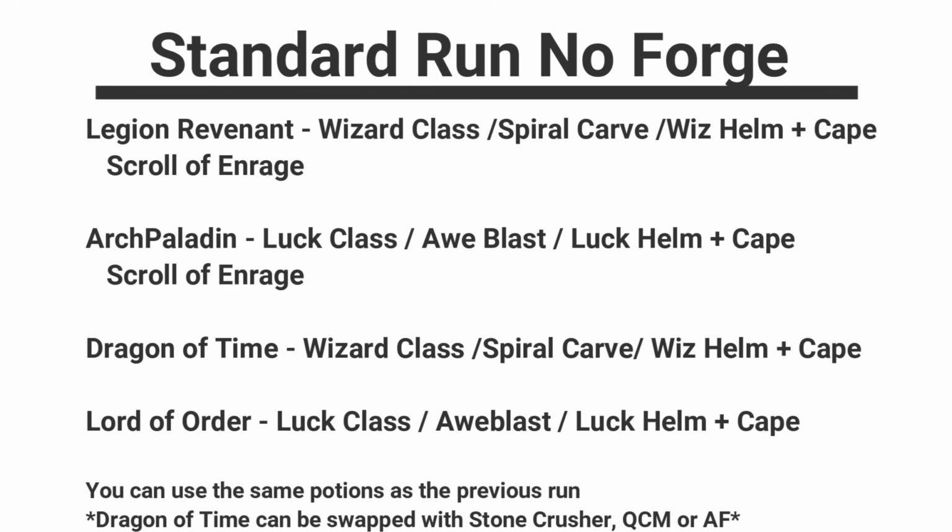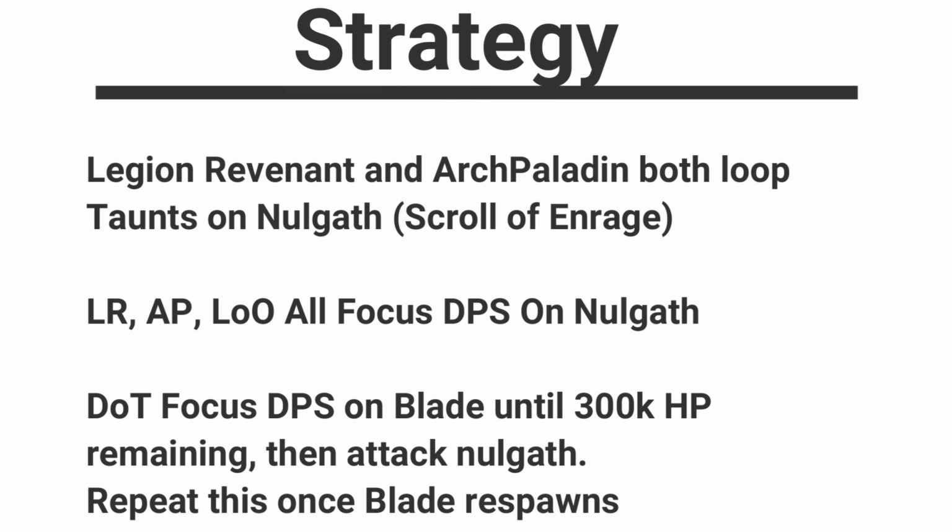Lastly, here is the standard run with no forge setup that we are going to be using. Legion Rev, Archpaladin, Dragon of Time, Lord of Order, very similar to before, except this time we are going for all aura enhancements and standard ones. You will have an Archpally and Legion Rev using Scrolls of Enrage, and it is the exact same strategy as we looked at just a moment ago, in case you've decided to skip the video onto this particular point.